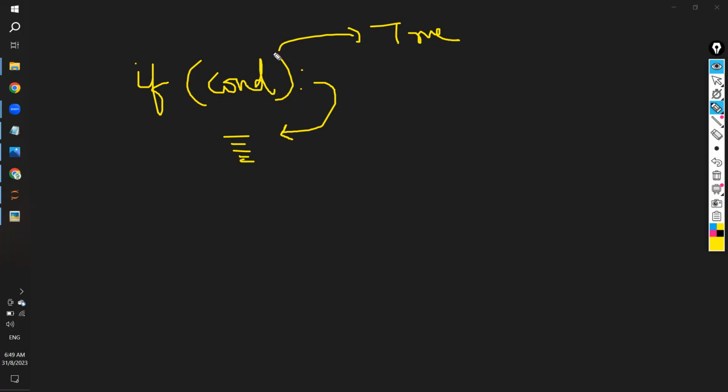If the condition is false, there is no entry inside it. So that's the concept of if. It will check the condition, and inside that you can have one statement, you can have multiple statements, anything is possible. But it will be checking the condition.